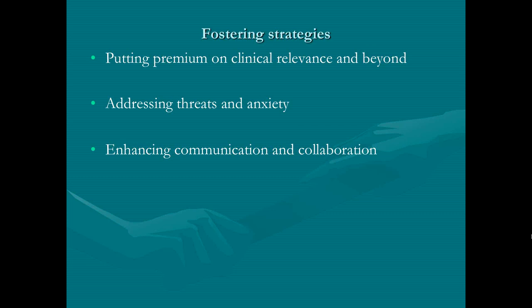And therefore, one strategy to foster the collaboration is to constantly remind each other that we're doing this for big, huge goals. We're after big dreams, to create a sense of community, as Andrew McLevy talked about in one of his papers, a sense of community around these very overarching goals of advancing practice and advancing science. Now, the other thing is that some of the strategy is making it possible by having some resources and addressing pragmatic issues.